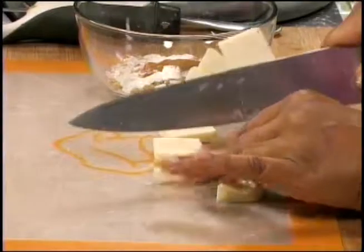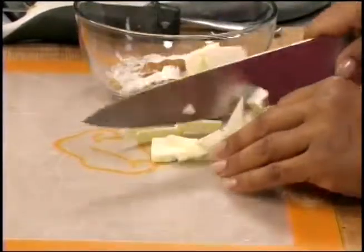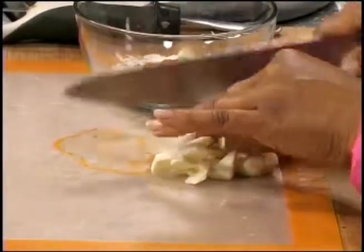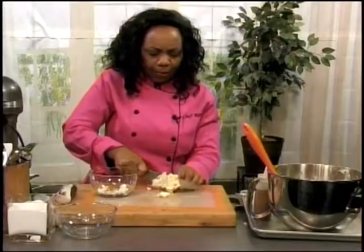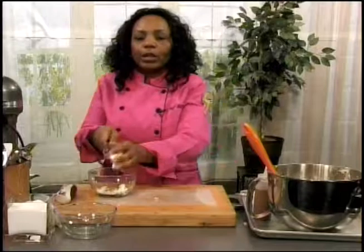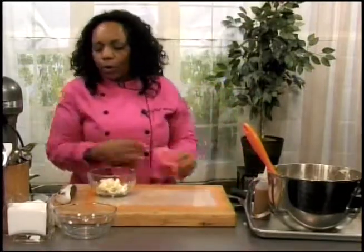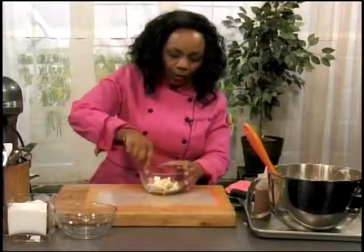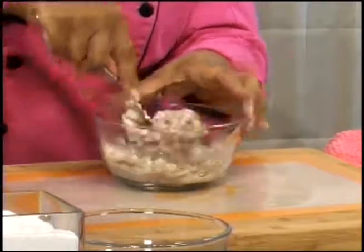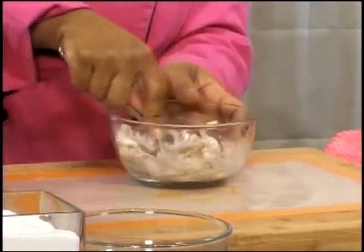And I'm just cutting this in chunks. And the butter needs to be cold and done quickly. That way, you'll get your nice crumb mixture. If you don't, it's not gonna be the end of the world, but what you will have to do is break up your crumbly pieces as opposed to it already being crumbed. So we're gonna mash this up in here to coarse crumbs. And see, this is easy peasy, easy peasy.